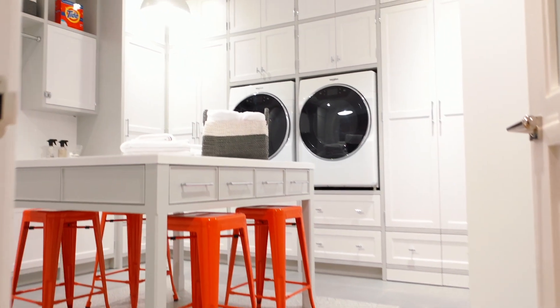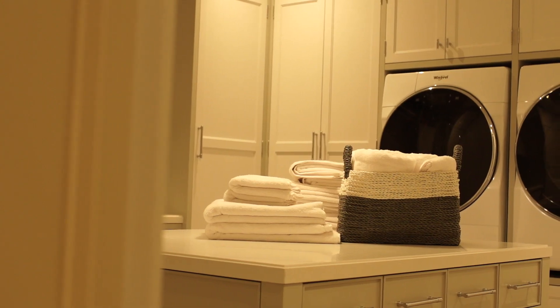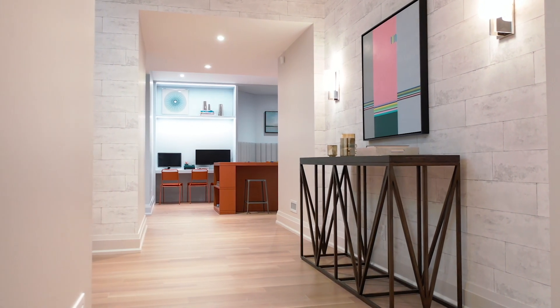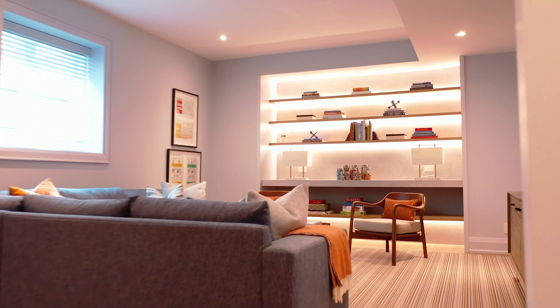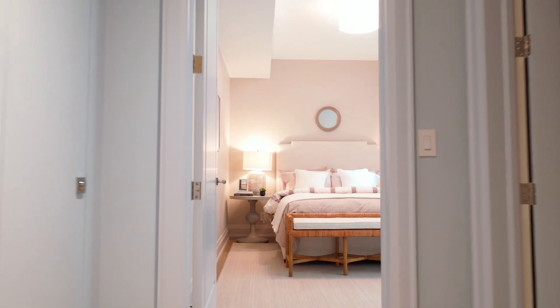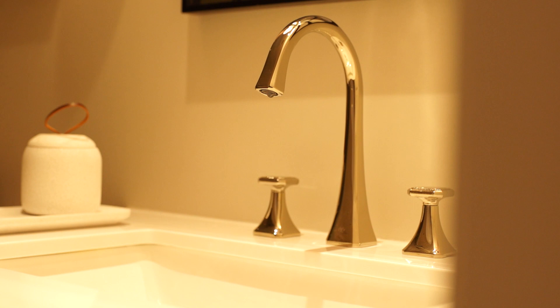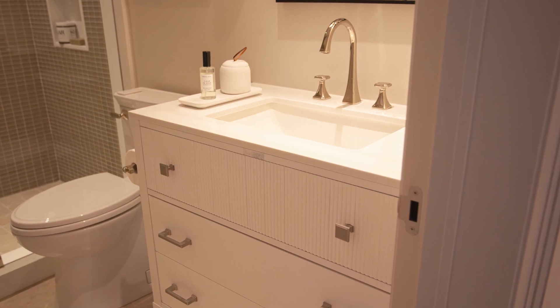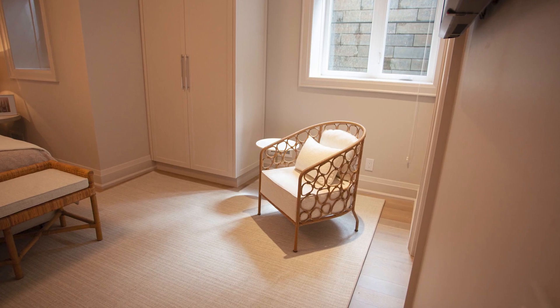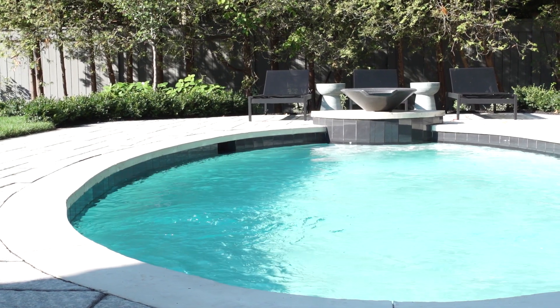Right next to the gym we have the main laundry room — really the size of a kitchen in most people's homes, with a lot of cabinetry. Off to the left in the basement is a study area and also a theater, but it's not a closed-in theater — just a beautiful sitting area with an extremely large 75-inch LG TV. There's also a very large basement bedroom with its own ensuite and lots of nice cabinetry from PM Cabinetry. We have three large windows with landscape window wells to maximize natural light, so even with lights off during the day it's quite bright. This is a very practical, family-oriented home.